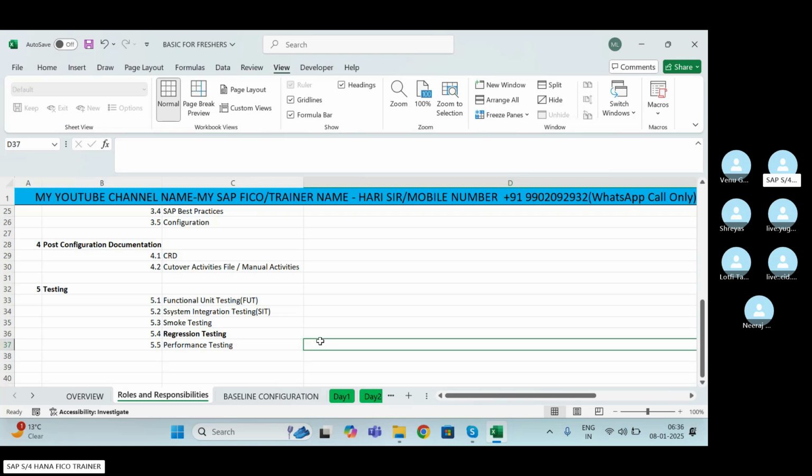Let's say you added one more bank in the FBZP, and that bank has a big file to send. Then you have to test whether generating the file and sending it to the bank creates any slowness or causes any damage in the system. That is known as performance testing.